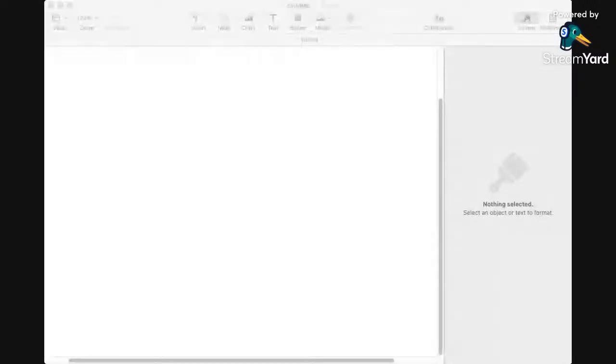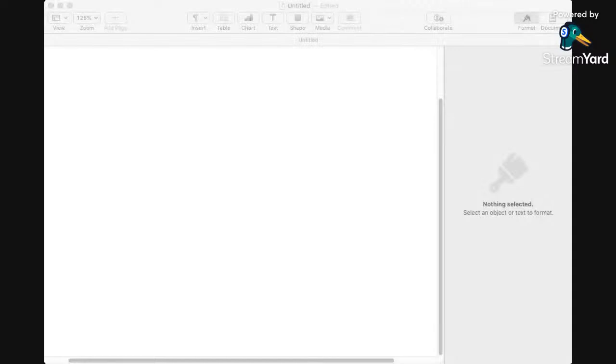Once you get that blank screen, you want to start inserting your pictures into the document. I've created a folder of all the pictures that I want to incorporate into my vision board. If you go in Pages, up here at the top, it says Insert. If you click Insert and you come all the way down to the bottom where it says Choose, that allows you to insert pictures. And I have a folder called Vision Board, and in that vision board is all of the pictures of the things that I want to insert into my board. The first thing I'm going to insert is my business. If I click business and click down here and insert, it's going to bring that picture into my document.